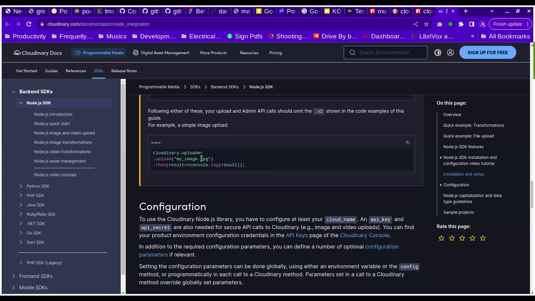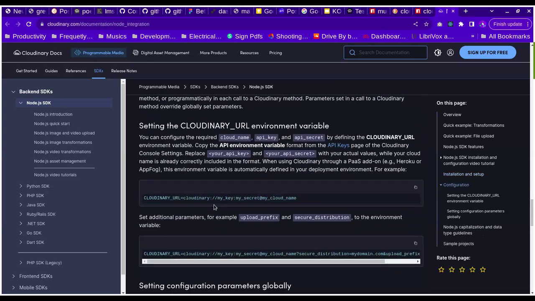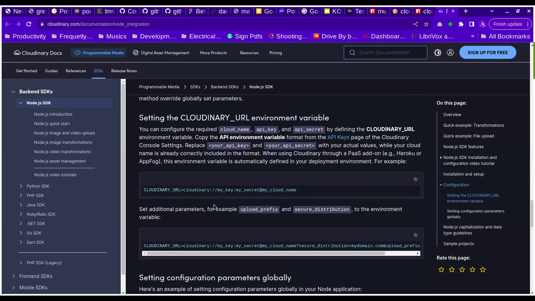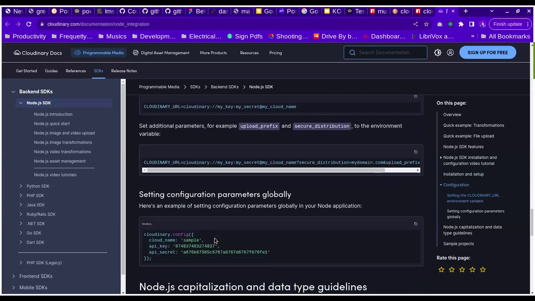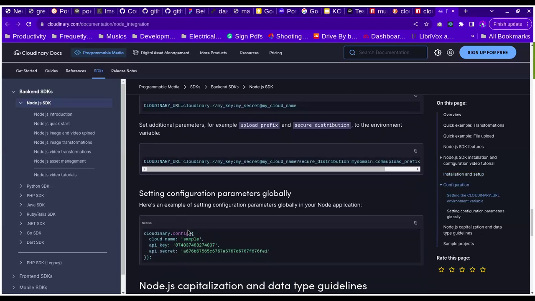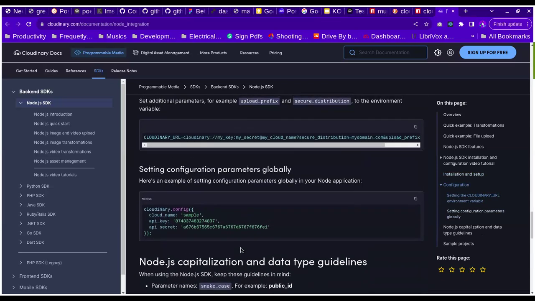Now, you can't just upload an image there. Where is it going to? You need to configure it. So you have to set some things. You have to set a cloud. So this is where you configure it. You have to set a Cloudinary name, an API key, and API secrets. That means you need to also have a Cloudinary account. So if you don't have a Cloudinary account, you can create a Cloudinary account, right?